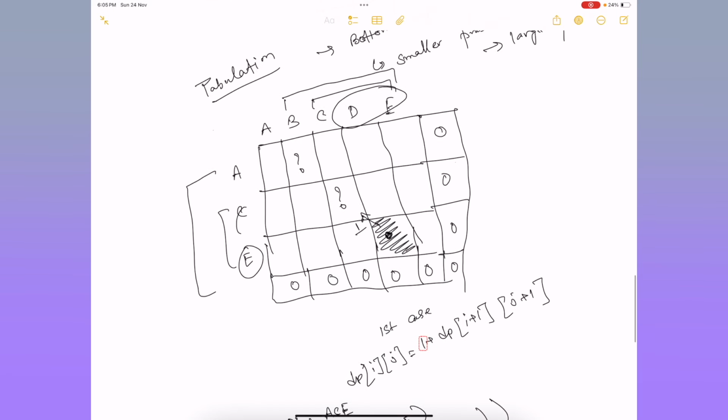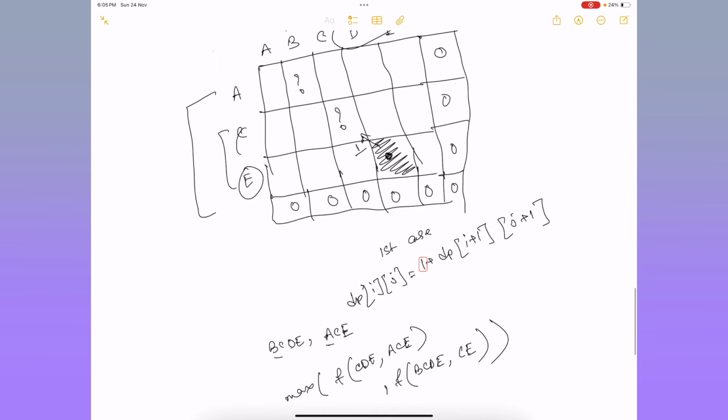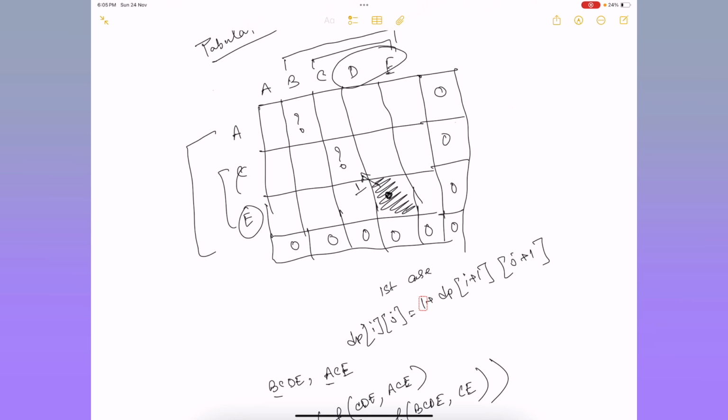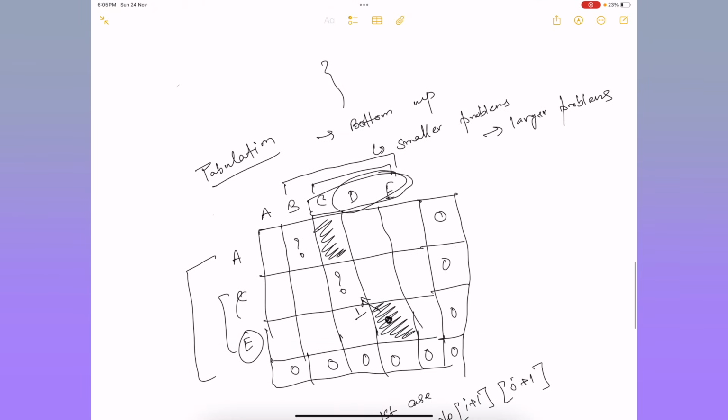Now where it resides: CDE and ACE, so this cell.